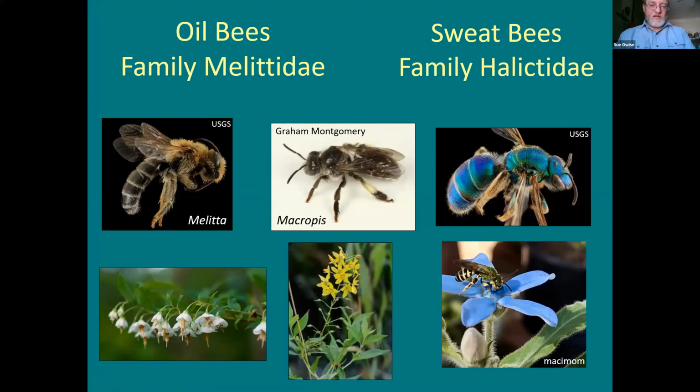Oil bees are every bee specialist's favorite group of bees because they're all rare. These are ones that collect the oils from flowers and feed on the oils from flowers rather than pollen or nectar. In particular, there's Melitta, which is a specialist on vacciniums, and Macropis, which is a specialist on native loosestrifes. So not purple loosestrife, but the native loosestrifes in the genus Lysimachia. If you are finding Lysimachia in bloom and you see a tiny bee that's pollinating those, that could be a Macropis, and there's just a handful of records for those. There are 3 different species, but they're quite rare, just a handful of records in New York.